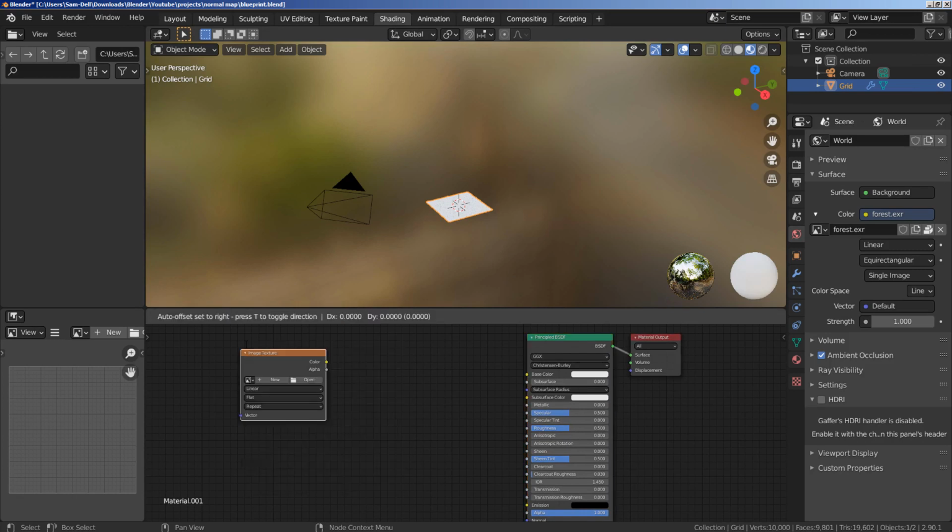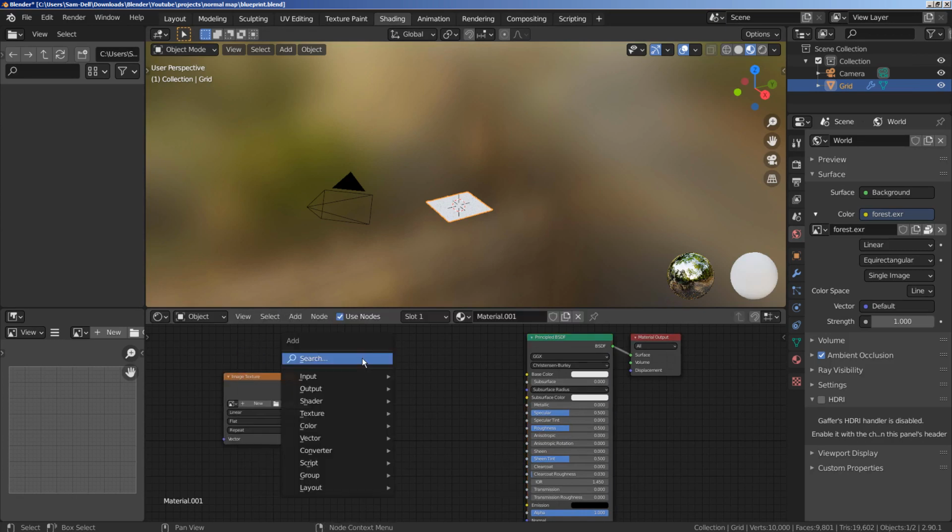Shift-A to add the image texture, normal map, bump, and mix RGB nodes.